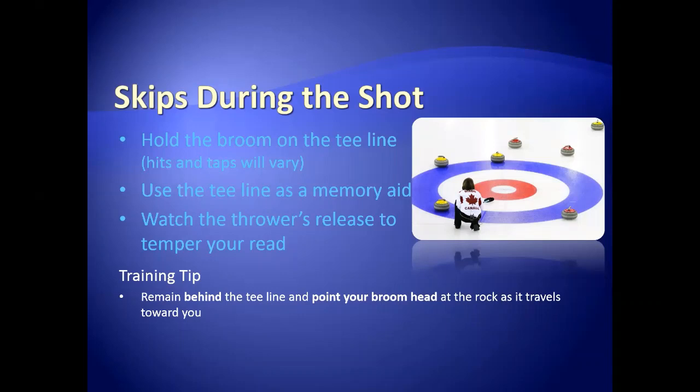If you're standing off to the side and holding the broom out here, your eye is not on that line of delivery. It's going to be harder to see if the thrower hit the broom or not. So you always want to line up the hack the person is throwing from, your broom head, and your eye on one straight line, which means you're not necessarily holding the broom perpendicular to the sheet of ice. You're going to be holding it, and I'm going to exaggerate here, along that line of delivery so that the broom is on a very, very slight angle. Of course, this is much exaggerated, but I think you get the idea.